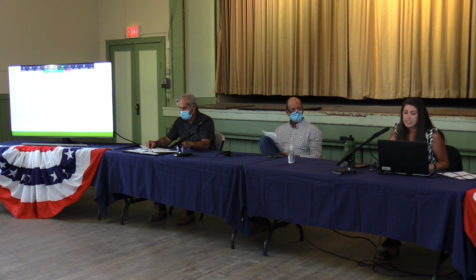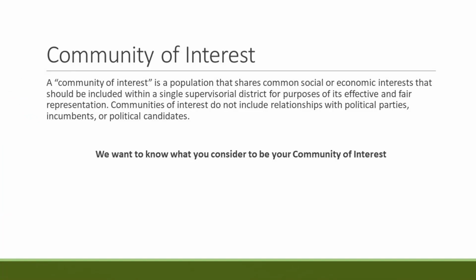We need to take into consideration communities of interest. We're going to talk about communities of interest quite a bit tonight, because that is one of the new things, and that's how you get involved in this process: telling us what your community of interest is. Then we compile that data and try to draw maps so that we don't split a community of interest. We need to take into consideration cities and census designated places.